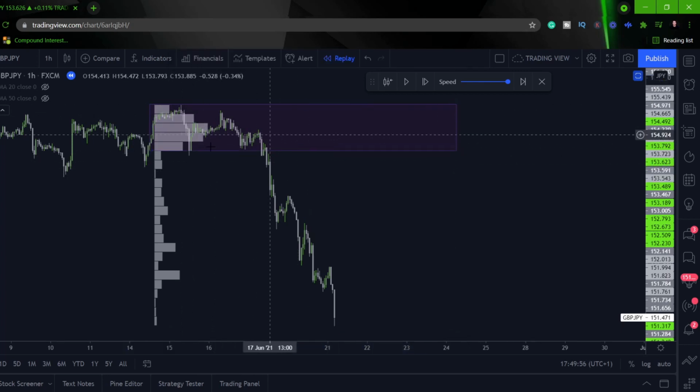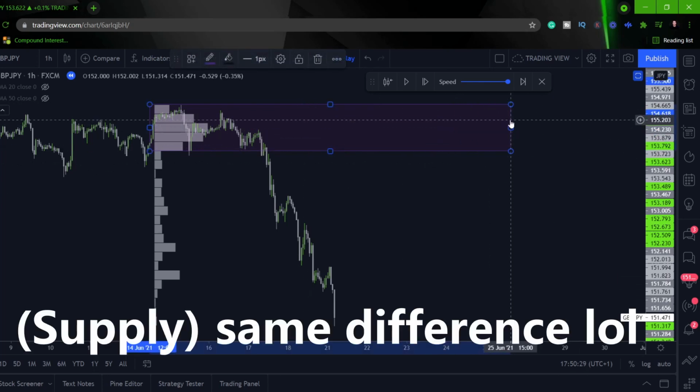So what else is likely to be in this area? We obviously know that this was an area of supply which has now turned to demand. There was a lot of supply in this area until the institutions were buying, selling, and the market started to drop off as the demand outweighed the supply. There are orders in here that need to be mitigated, or unfulfilled orders in this area. So this now turns into an area of demand, an area that we may want to pay attention to in the future.